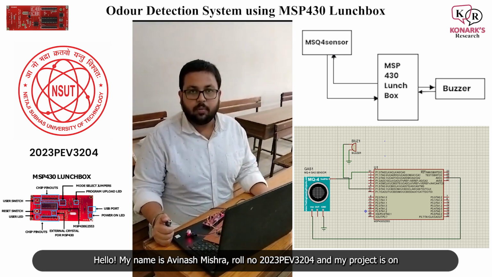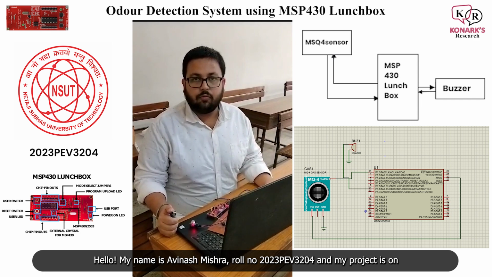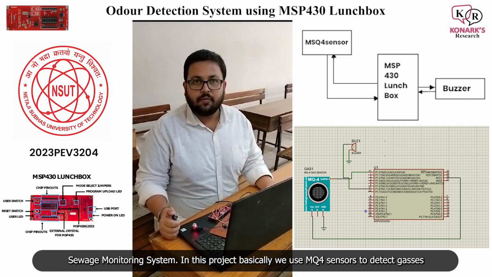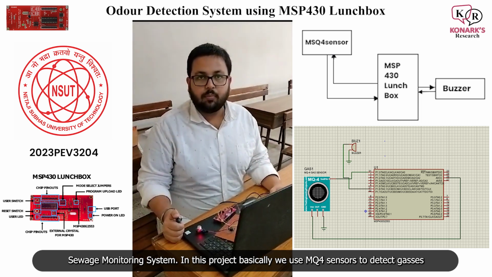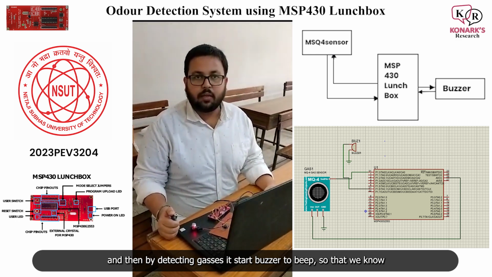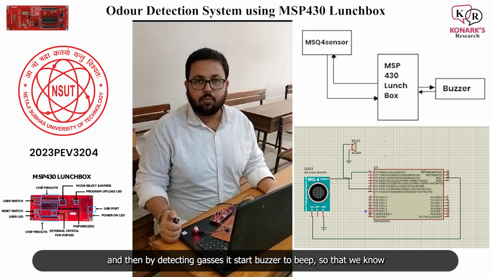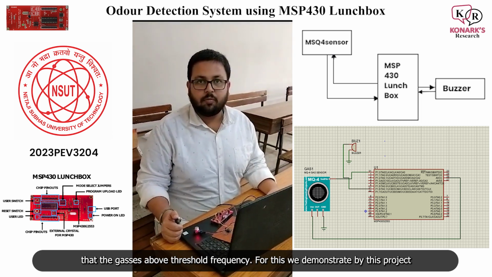Hello, my name is Avinash Mishra, roll number 2023 PEV 3204, and my project is on sewage monitoring system. In this project, we basically use MQ4 sensor to detect gases, and then by detecting gases, it starts the buzzer to beep so that we know that the gas is above the threshold frequency.